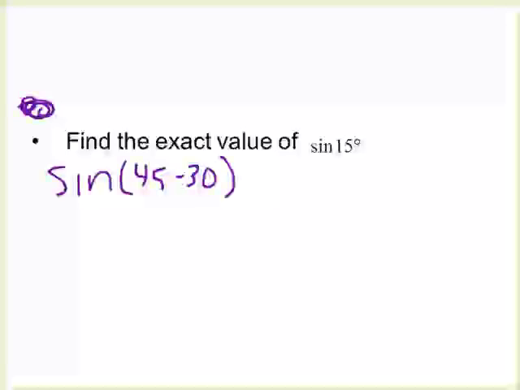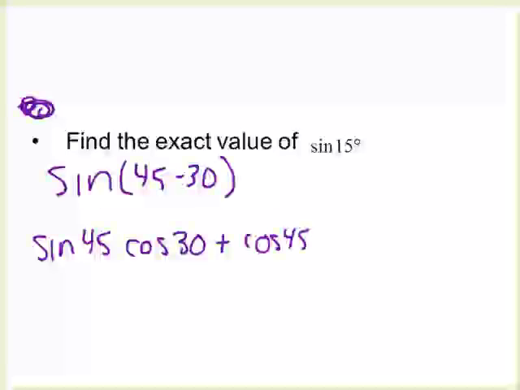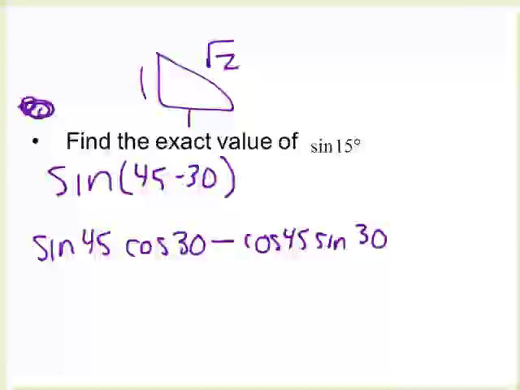The sine formula for subtraction says to do the sine of the first one, then the cosine of the second one, minus the cosine of the first one and then the sine of the second one. It is minus. Thank you. I was looking under the wrong set there. Then from our special triangles, 45, 45, 90, what is the sine of 45? 1 over square root of 2, opposite over our hypotenuse.